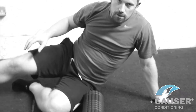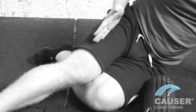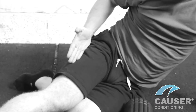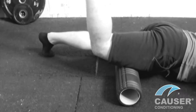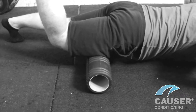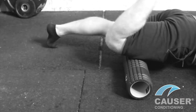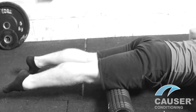My other favourite area is to mobilise the quads, lateral quads, and then the IT band — doing them all individually. When you're doing the quad, facing down, nice and flat on the knee, work up and down. If that's not feeling too bad, find a tender spot and bend and straighten the leg.